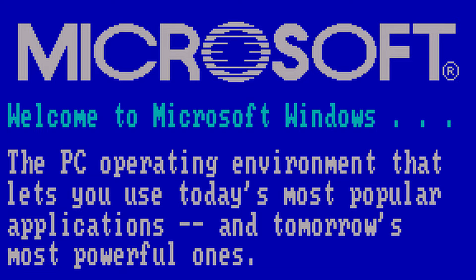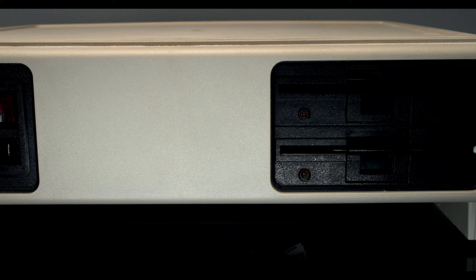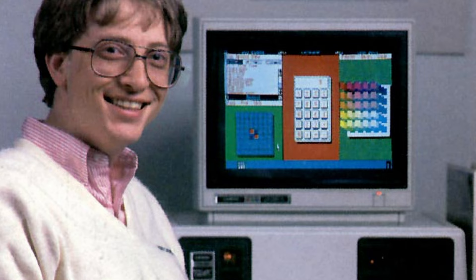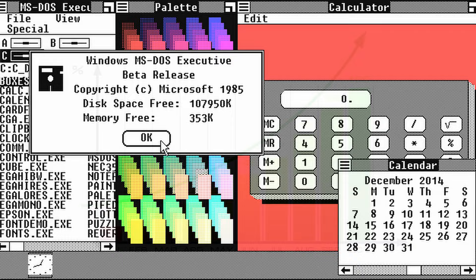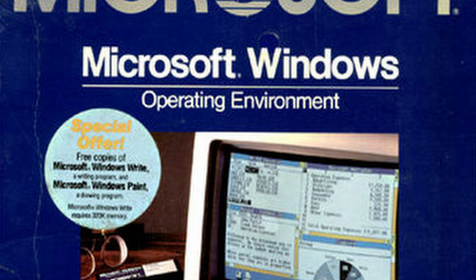The most interesting thing is that Microsoft also wrote the original beta versions of Windows for the Tandy 2000. Windows was developed side-by-side for both the PC and the Tandy 2000, with most of the development being done on 2000s, since they were quite common in the Microsoft office. There's even a famous picture of Bill Gates sitting in front of a 2000 with Windows development going on. Two beta versions of Windows were released for the 2000 as the first way for developers to test out what Windows could do. But even by then, it was clear that the poor sales of the 2000 would push development of Windows to the PC. The only retail release of 2000 Windows was version 1.01, versus the PC family, which would see like a million different releases.